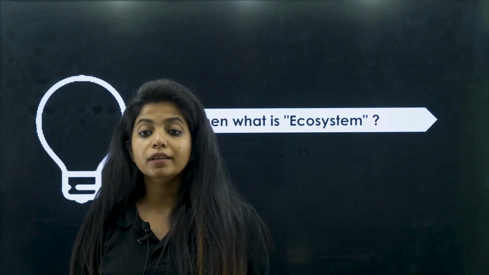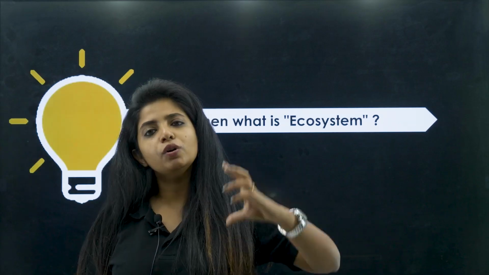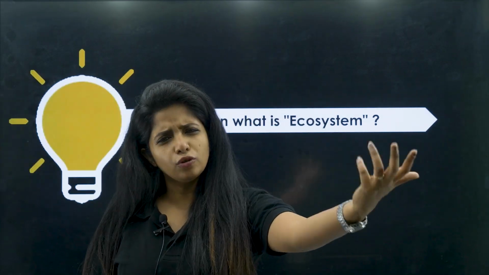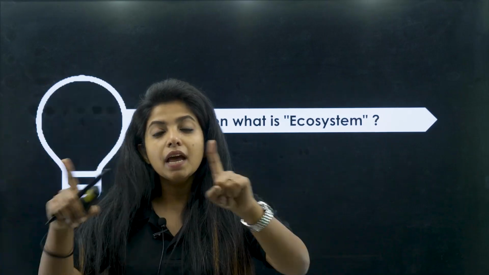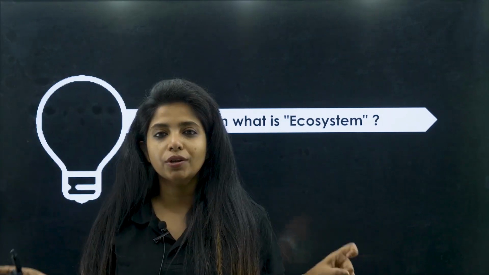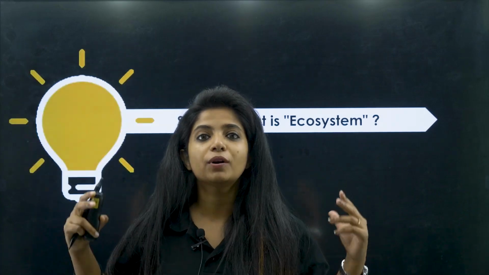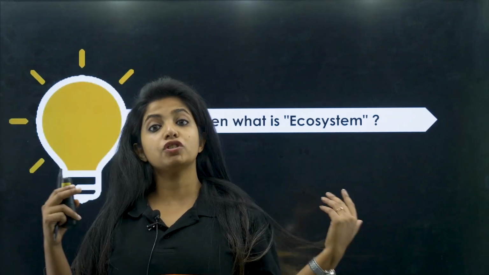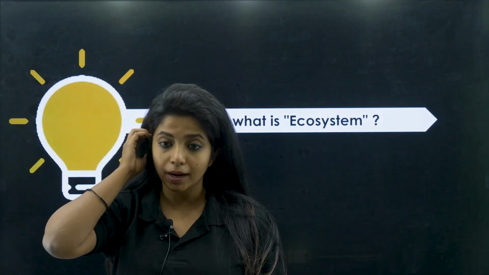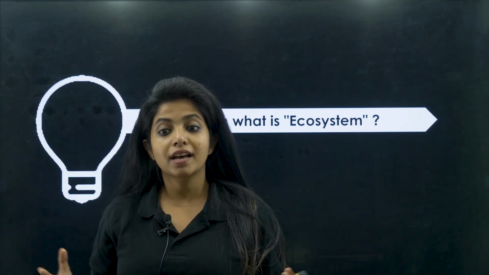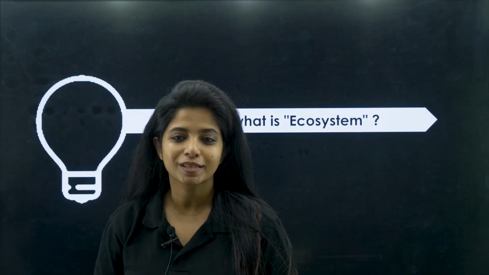But there is also one more thing that you need to add up when you're talking about ecosystem, and that is what? Ecosystem is a group of what? A group or basically a community of living and non-living things which are basically interdependent on each other. So when that interdependency term comes, that means you're talking about ecosystem. When you're talking about environment, it's just the surrounding. When you're talking about ecosystem, you're saying that these surrounding things which are there, they're kind of interacting with each other, and this becomes a community. This forms a community, and this is known as an ecosystem.